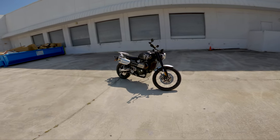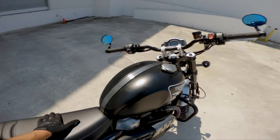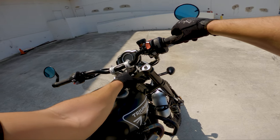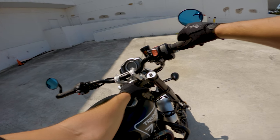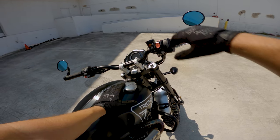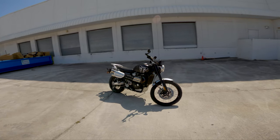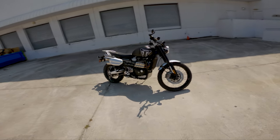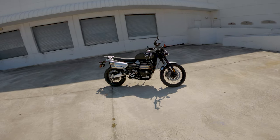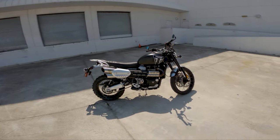Number four on the top five things I love about the Triumph Scrambler is the riding position. The bike sits at about 33.1 inches at the seat. The handlebar risers are reversible, giving you about half an inch more overall clearance on the handlebar, which translates to a lot more leverage on how you control the bike. The commanding position you feel once you're on top of it — especially in the city around traffic — gives you a lot of confidence from both a safety and riding standpoint.